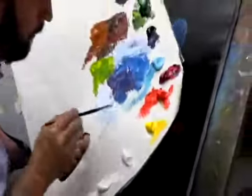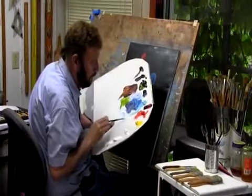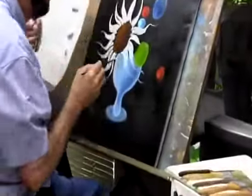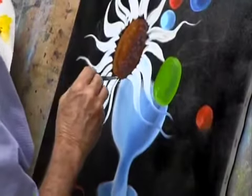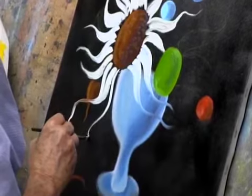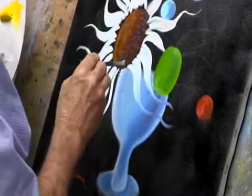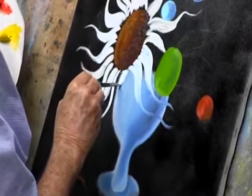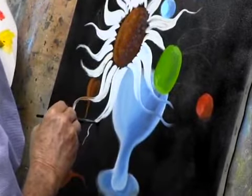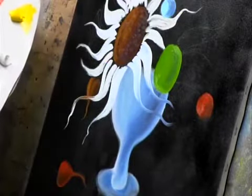Now the problem, if you don't thin your paint a little bit, you run out of paint, which is what I did right there. But if you do, you can thin it down a little bit. Come right back and flatten it out again. And you can go back and pull that same line if you want to. And I put a little curlicue. I'm going to go back and put some curlicues on the other, and I sort of like that. Let's put one more in there.